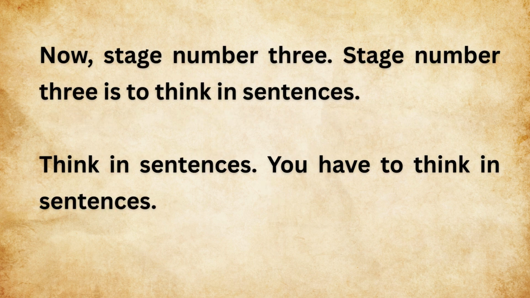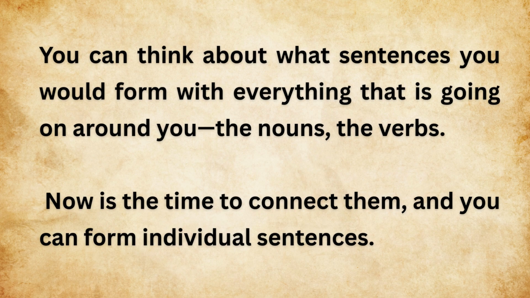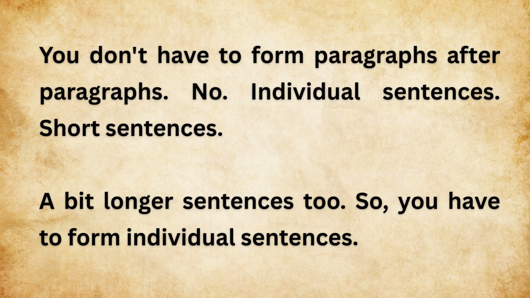Now, stage number 3. Stage number 3 is to think in sentences. You have to think in sentences. You can think about what sentences you would form with everything that is going on around you. The nouns, the verbs. Now is the time to connect them, and you can form individual sentences. You don't have to form paragraphs after paragraphs. Individual sentences, short sentences, a bit longer sentences too. So you have to form individual sentences.